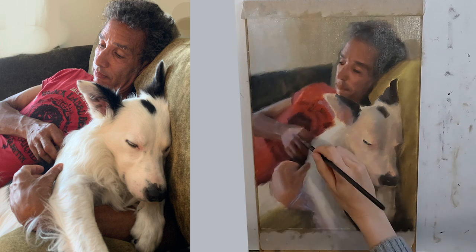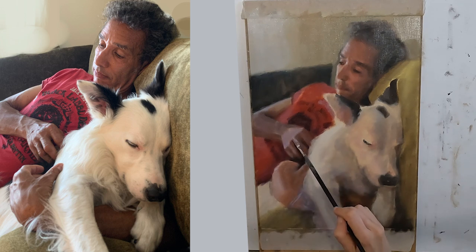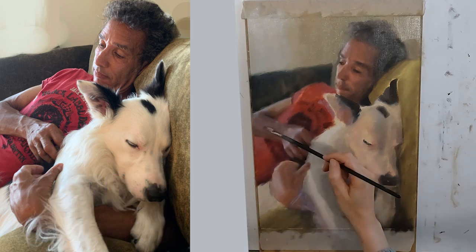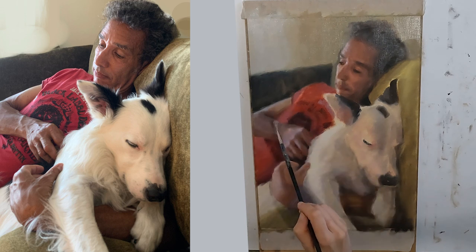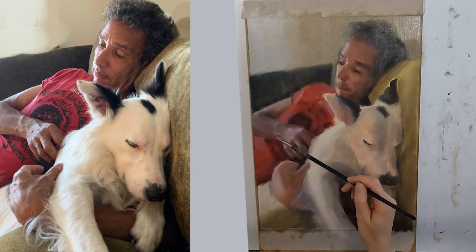There is no real shortcut for learning this — it is just continuous practice with the same palette that is key. You can, if you want, limit your palette; this will really help in learning how to mix colours. I did this myself. A couple of years ago, after reading up on the Zorn palette, I decided I was going to work with this restrictive palette of ivory black, yellow ochre, cadmium red and white. I used this palette and only this palette for just under a year. I really got to understand it — you can make a lot of colours with just four tubes of paint. I then introduced cadmium yellow, alizarin crimson and ultramarine to my palette.